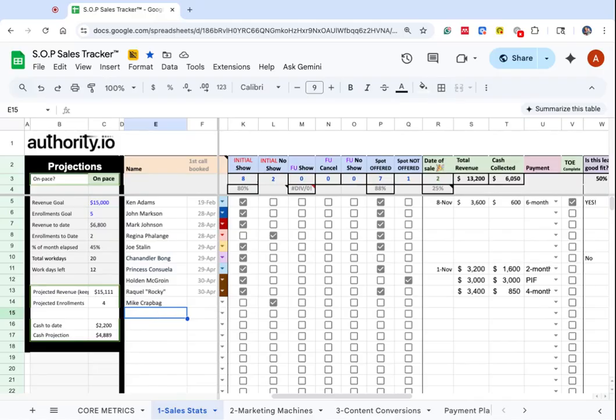And I've done this in my business for a while because I remember one month I felt like enrollments were slow and I felt like we were behind, and I realized I was stressing about this quite often. So I plugged in some formulas here and realized actually in that month we were ahead of where we needed to be for that month based on the amount of work days that were left and things like that. It just was kind of a funny looking month. And that's where data can bring a lot of clarity to you.